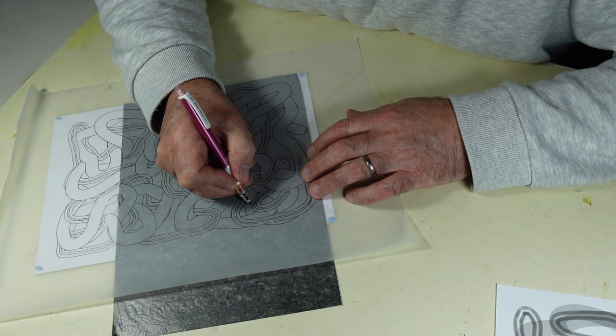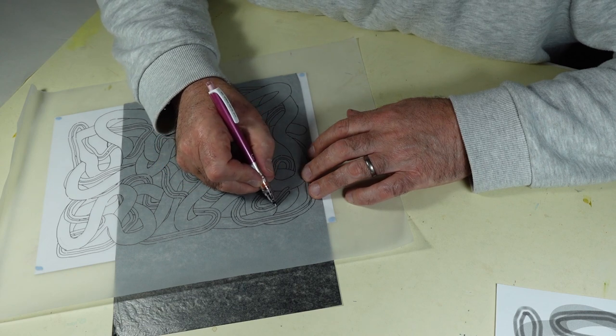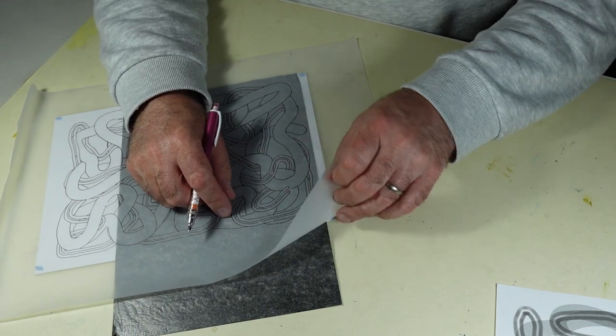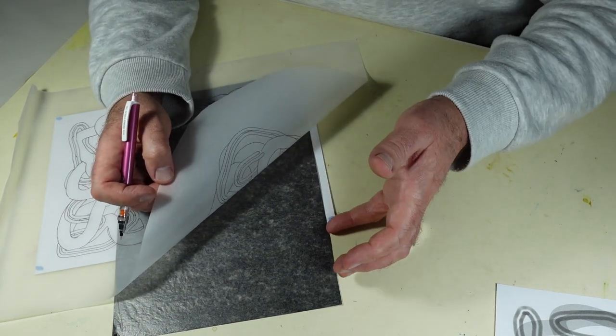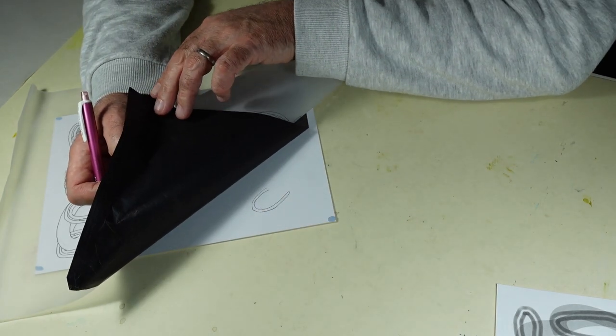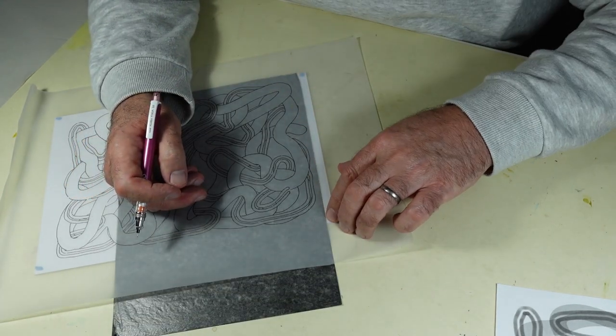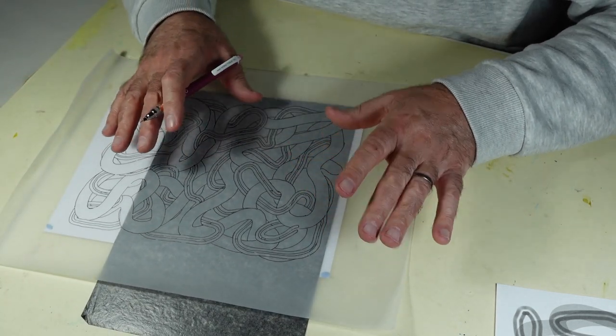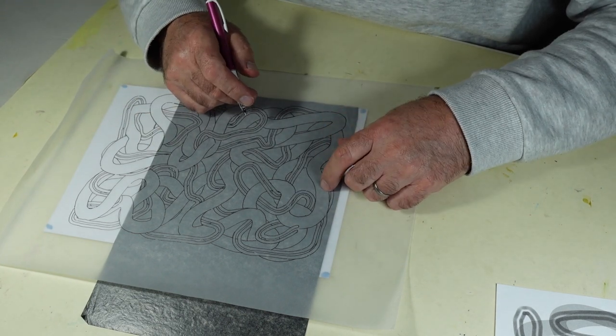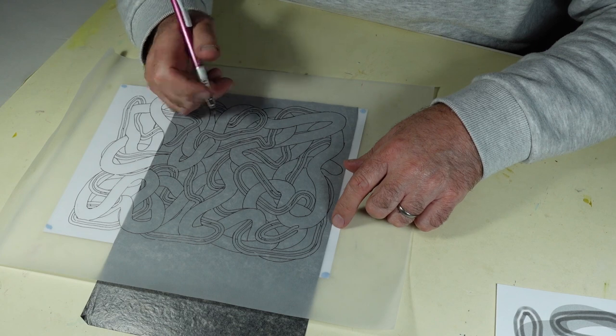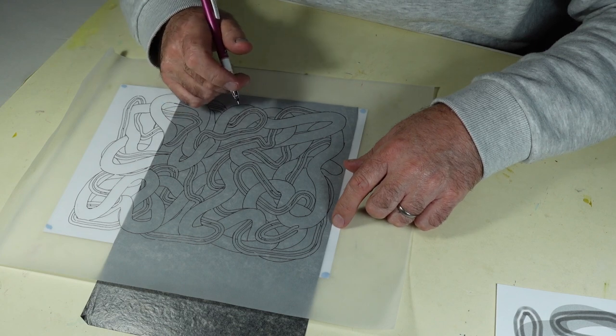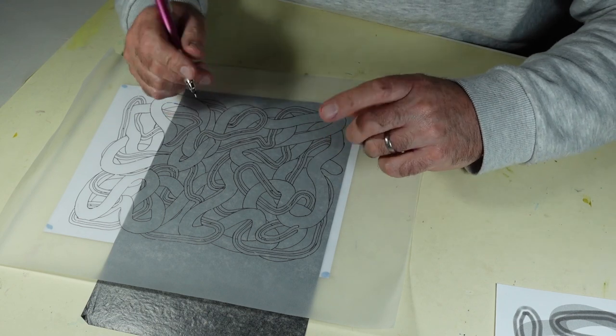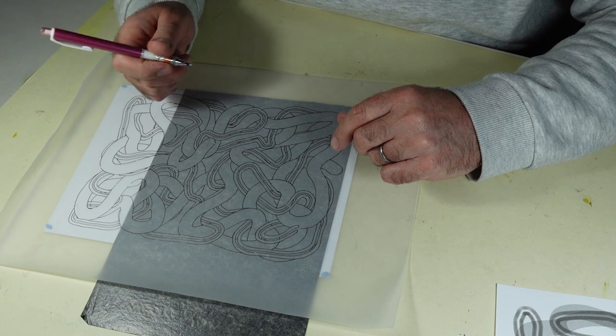So as carefully as I can, I'm just going to trace the lines around. I'll just lift up a corner, have a look and make sure it's going on okay - yeah, there it is, I can see it. So at this stage, I'm going to stop the video here because it's a bit pointless watching me just draw for an hour or whatever long it's going to take for me to transfer this. And then we'll move on to the next stage, which is going to be drawing with the PVA.